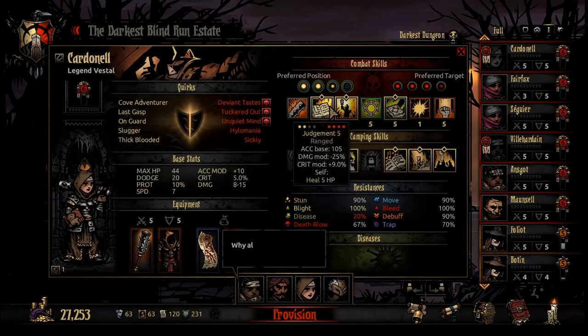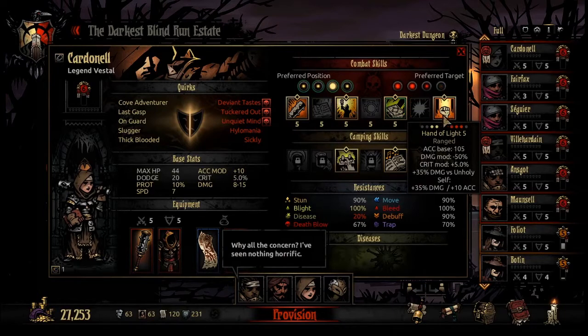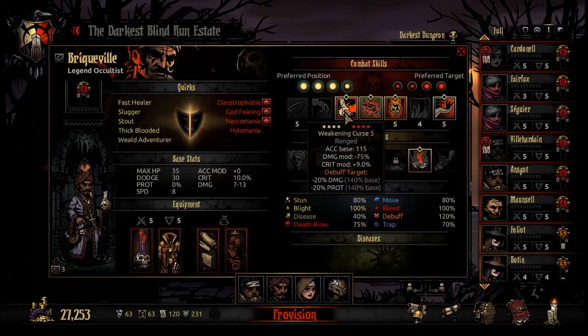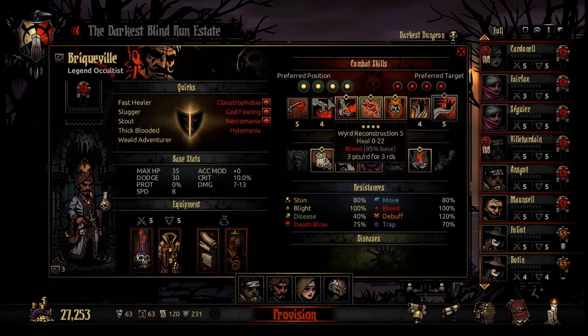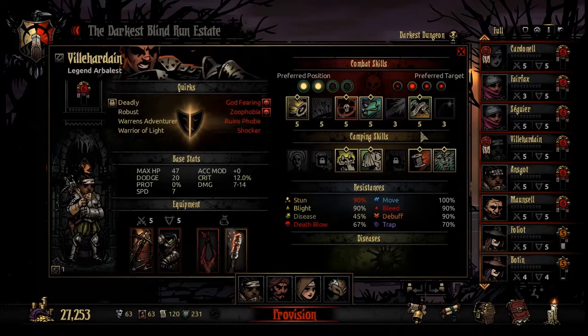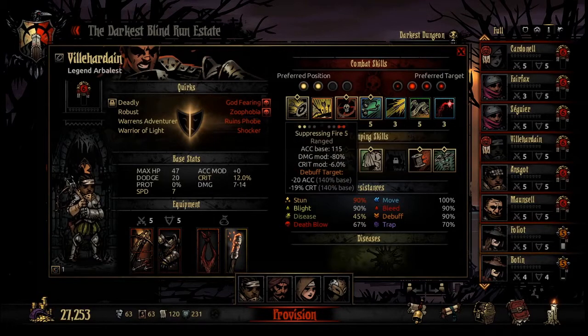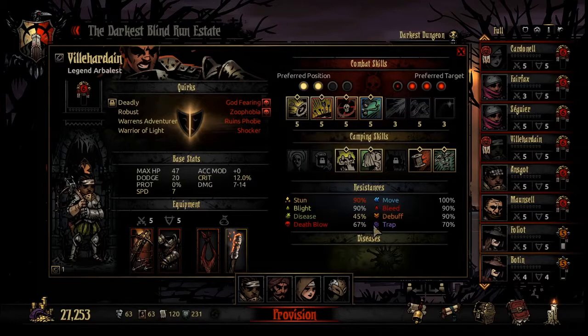However, I'm trading Divine Grace and Judgment for Mace Bash and Hand of Light. I'm going to trade Demon's Pull for Sacrificial Stab. And I'm going to trade Battlefield Bandage for Suppressing Fire. Okay.